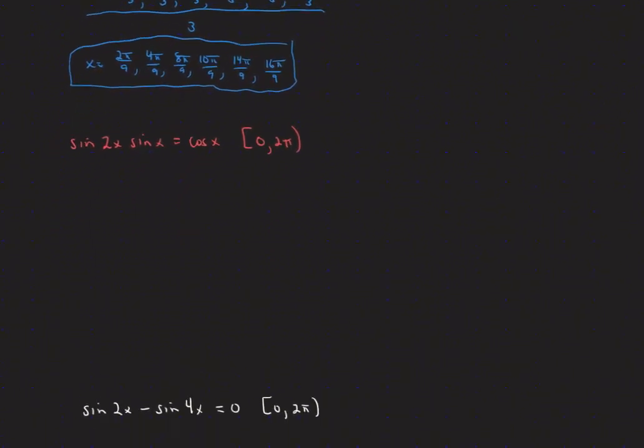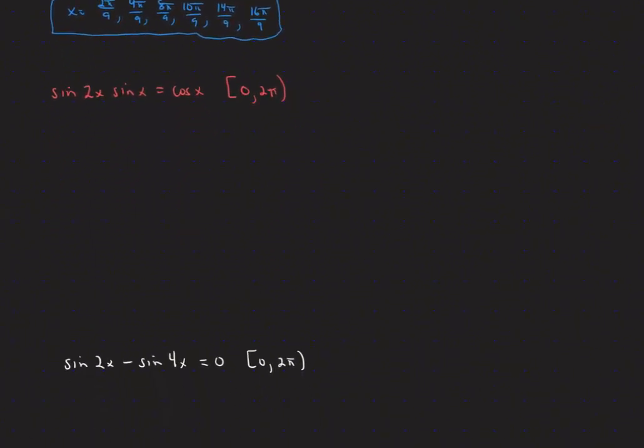Okay, here's our next one. Now we're going to need, because we have this 2x, which isn't in agreement with those other angles, to use our formula sheet and see that the sine of 2x is 2 sine x cosine x. So we're going to replace that first sine 2x by 2 sine x cosine x, still multiplying that sine x, still equal to that cosine x. So we'll clean up a little bit. That's going to be 2 sine squared x times cosine x.